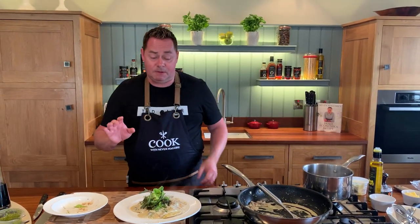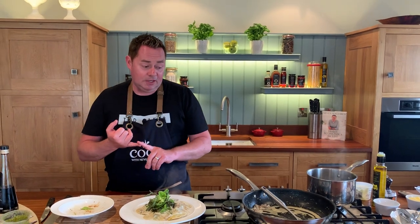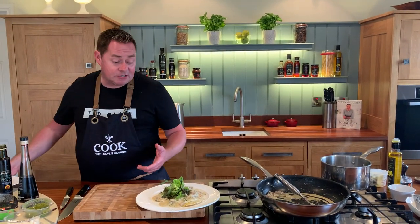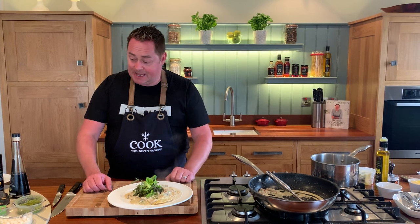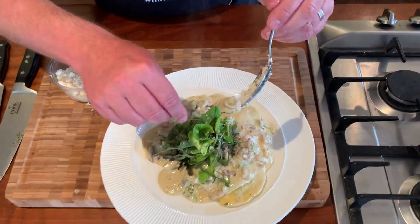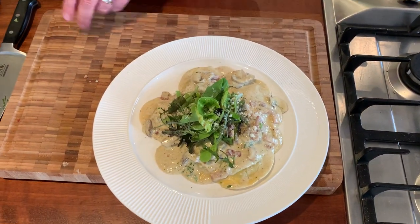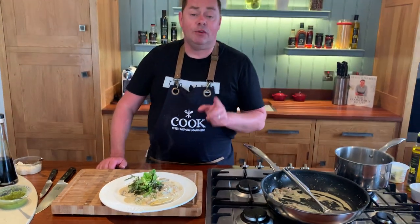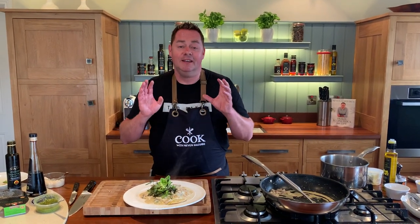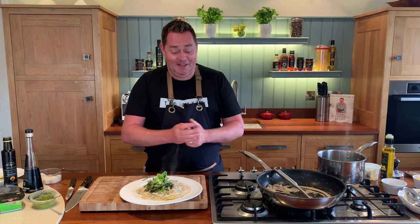And that is this quick recipe. For me, the key is the really good raviolis and that delicious smoked bacon with the mushrooms — you get a lovely sauce that's gorgeous with pasta, with chicken, even with a steak. Try this recipe — I used the ricotta and chanterelle wild mushroom ravioli. A little bit more Parmesan — you can never have enough. The recipe will be on the MacNean Facebook page. Enjoy and happy cooking — the feedback I'm getting is fantastic. Thank you.